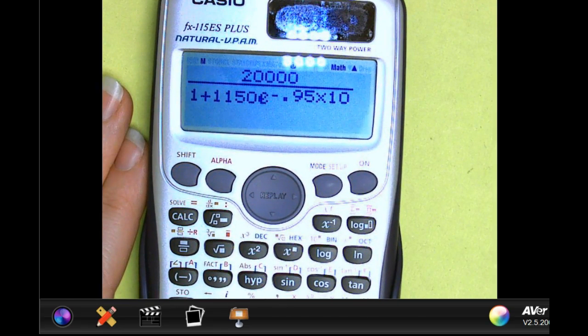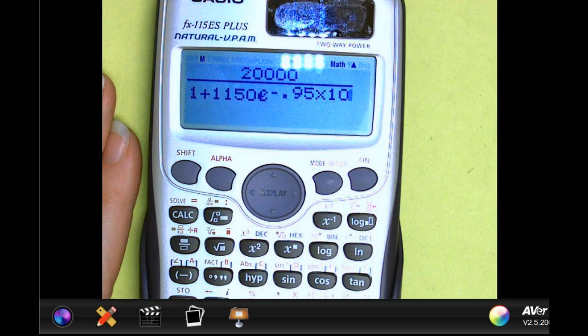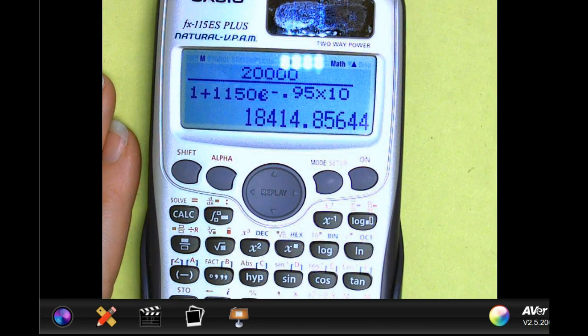Make sure that I have everything in the right place. Because even if you know where the parentheses go, sometimes you hit the wrong number, or you can't even tell if you did it right. It's all right there beautifully. It gives me the answer, and it still shows it to me. And I'm not as stressed out.